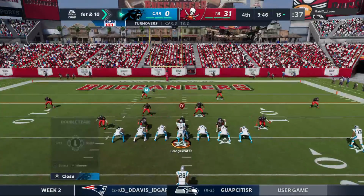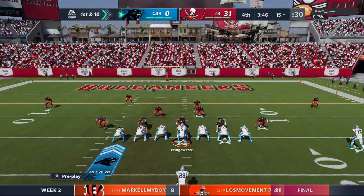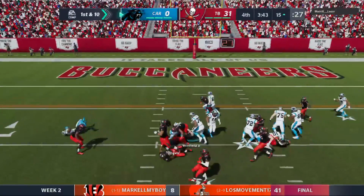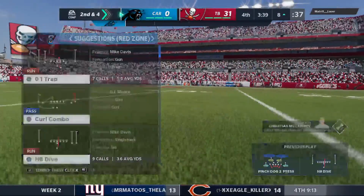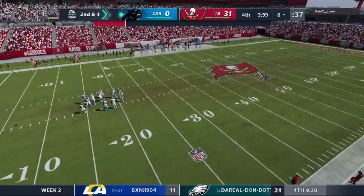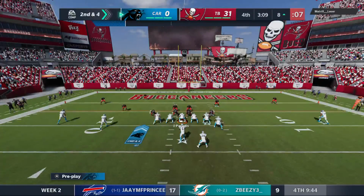Line of scrimmage, the 15. It's 1st and 10. Watch the twist. Now Davis. And effective running here. He'll take it down inside the 10. It's a 6-yard pickup, and it gets him to 2nd and 4. A 6-yard pickup. Frustrating for a defense, energizing for an offense. Finding a way to create that type of yardage in your running game, that'll make the guys carrying the ball very, very happy. Ball on the 8.